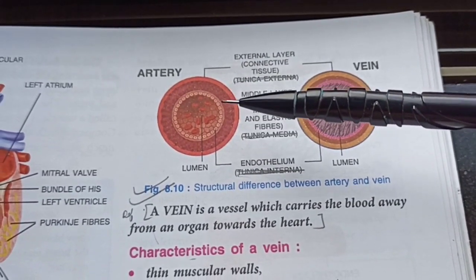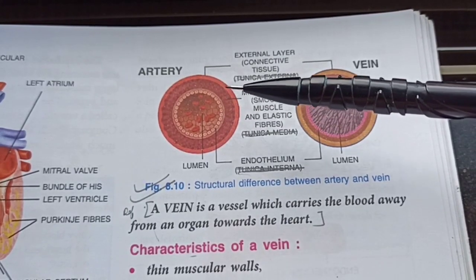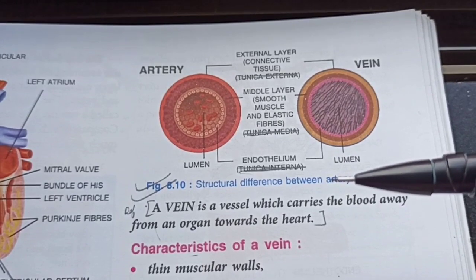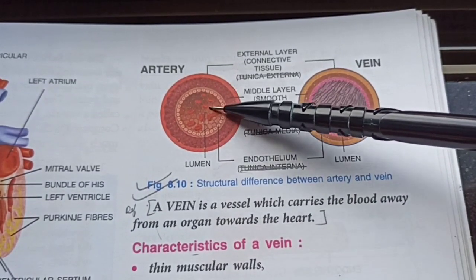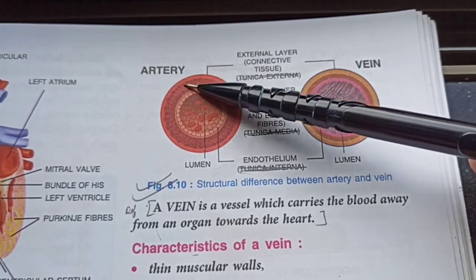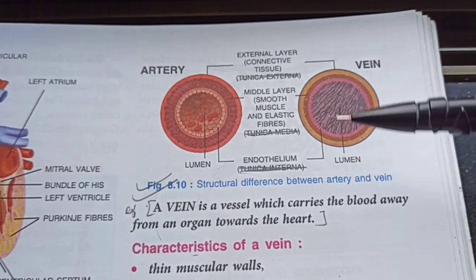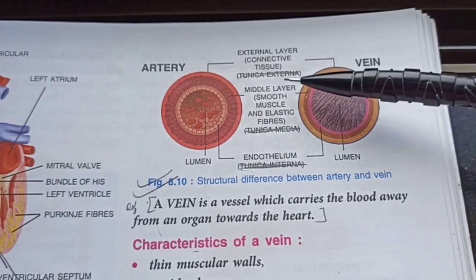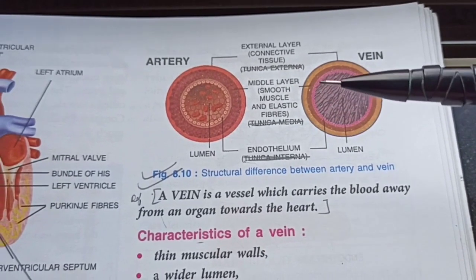And that's why the blood pressure in the artery can be great. After all, the heart pumps blood into the aorta and the artery, and the veins simply receive the blood back to the heart. So the blood pressure is going to be more in the artery, which is fine because their walls are thicker and elastic, unlike veins. We need to learn all the parts of the artery and vein, the external, middle, and the innermost layers.